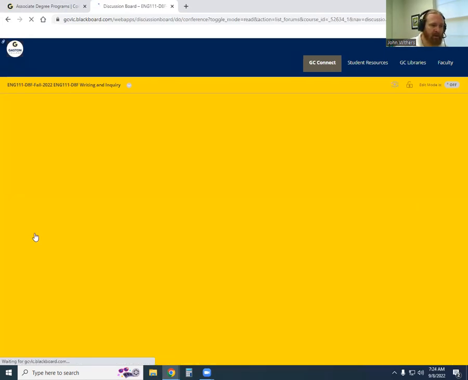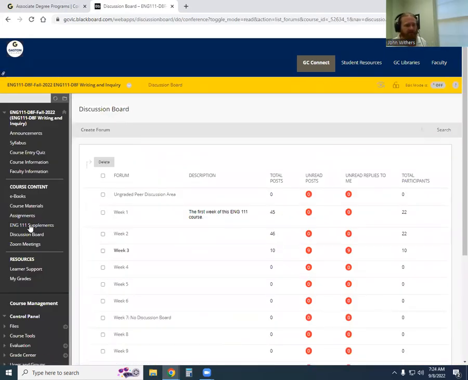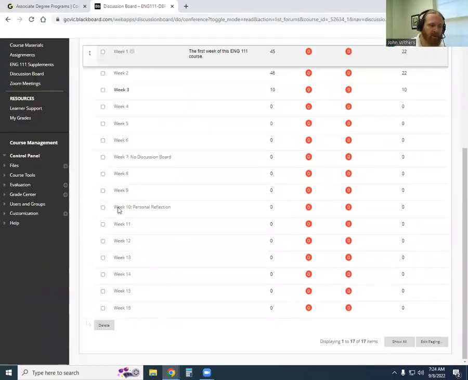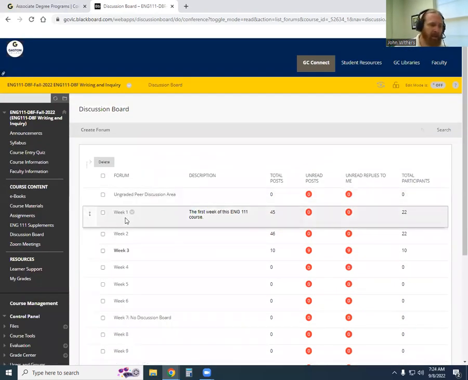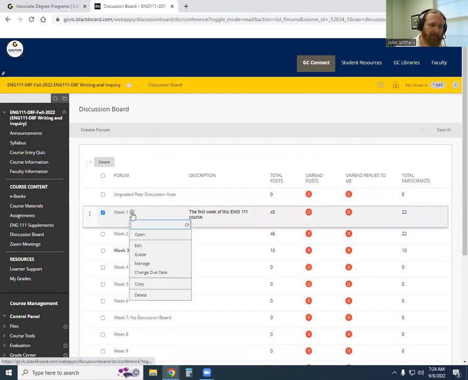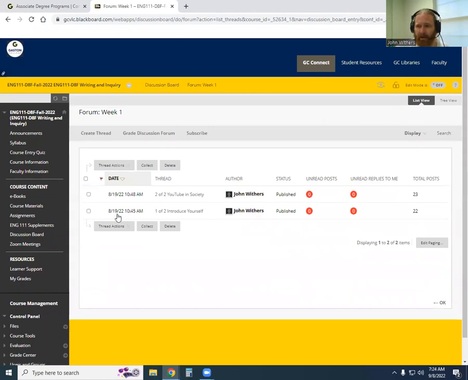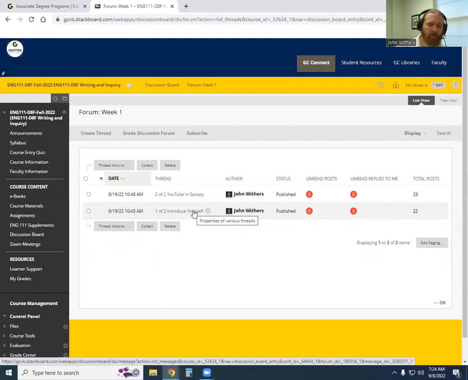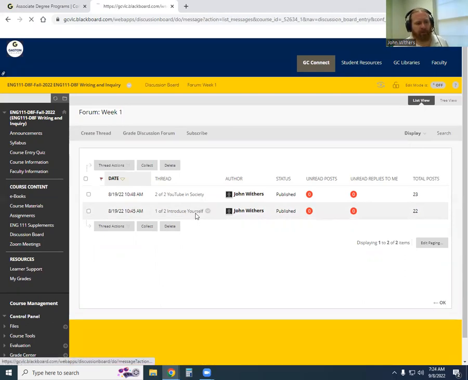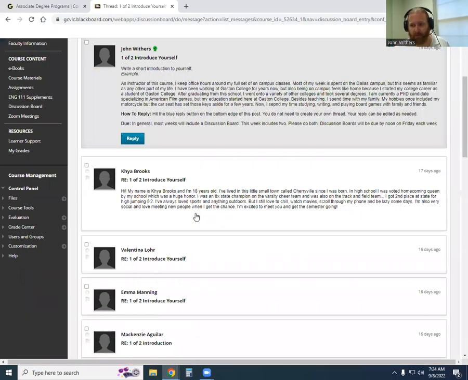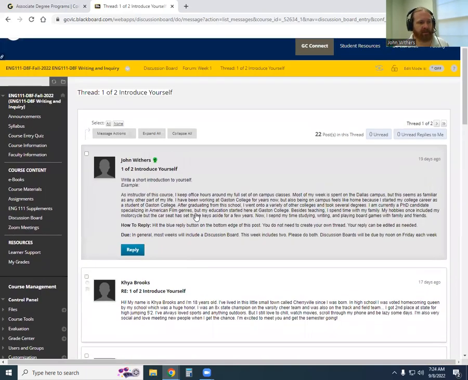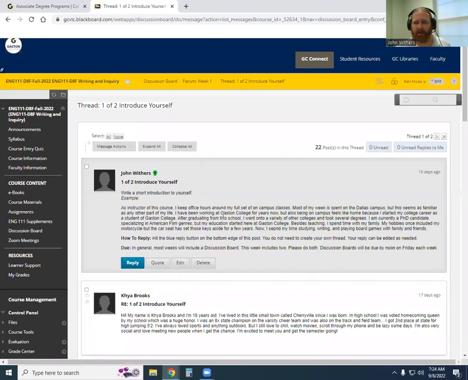So the discussion board, if we go to that left-hand column of tabs and go down to discussion board, that brings you up where you can see the weeks, and you will click on the week. A little drop down tells you can open it, or you can just click on the week. There you'll see my name, John Withers. Usually there's one discussion board. Some weeks there are two. Late start classes more often have two than not. And when you click on that, week 1 of 2, or just there, you will see my entry and classmates.